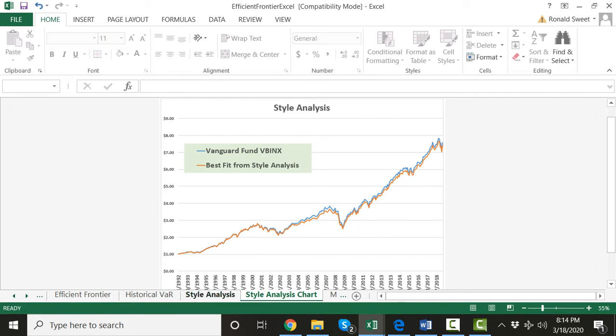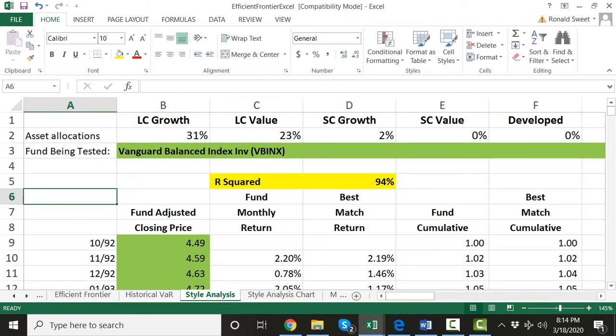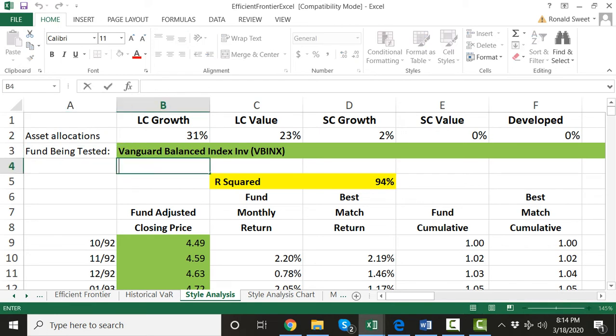But that's style analysis. So what you're going to do here, this is the most important part. I know these videos can get a little tedious, so make sure you're paying attention here. This is the allocation that best explains this fund. So you're assuming, okay, my client came in with this Vanguard fund and they're asking me, hey, can I use this fund to do the recommendation that you're giving me?